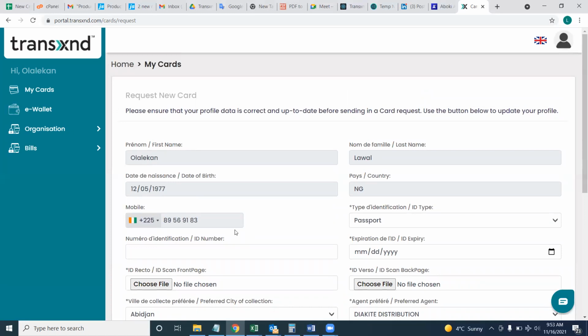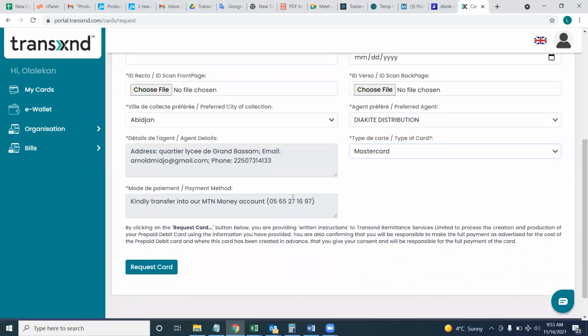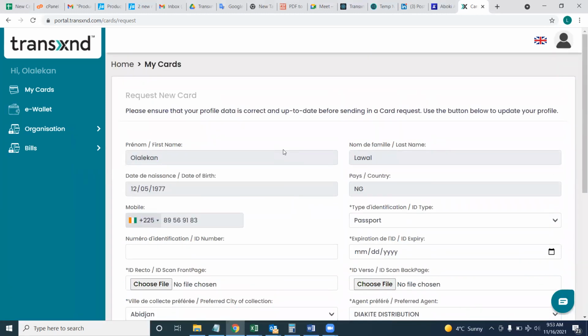At this point, the card is not created. It's just in a holding pattern. So we are going to review. Sometimes we actually change some information around if things are not done correctly. Then once the information is correct and we've confirmed payment, we make the call to the Mansa API from our own backend. But for the user, this is all they need to interact with. So that's the Request a Card menu.